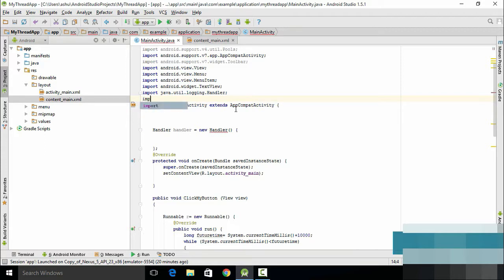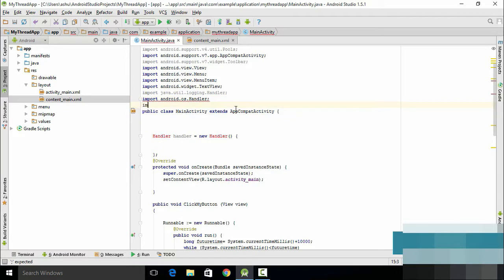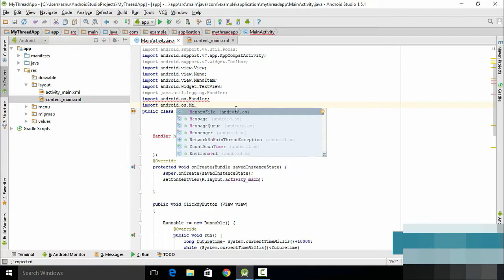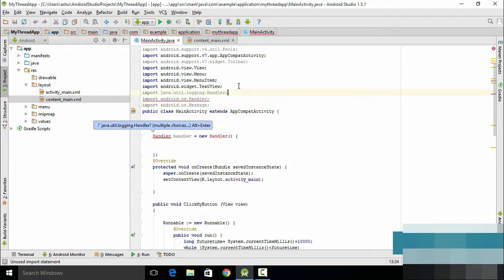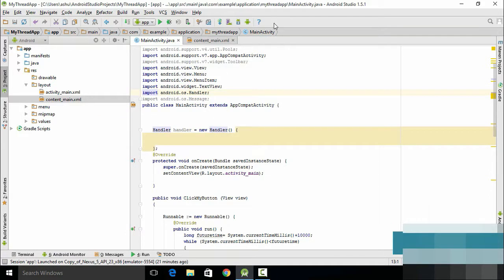So we type import android.os.Handler, and we also import a message. So we type import android.os.Message. Now as you could see, we already have a handler imported over here, so we delete this handler, because we will import the handler from the android.os package. There are basically two handlers, and the one which we want is going to lie in the android.os.Handler package.